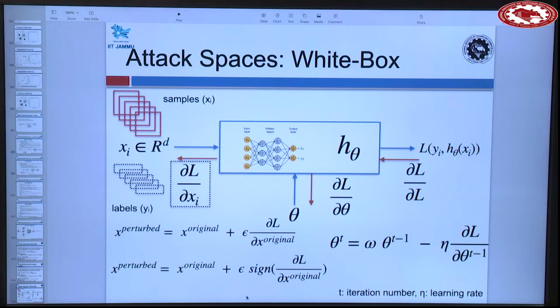Another one is the iterative method, where you just keep on adding noise until you get the image which fools the model. We limit this epsilon: we cannot put an arbitrary epsilon, we say this is the allowed range. Every time you make an update, you check whether it is in the bound or not. So, you have a feasible, allowable set, and you try to project your perturbed image onto that particular set.